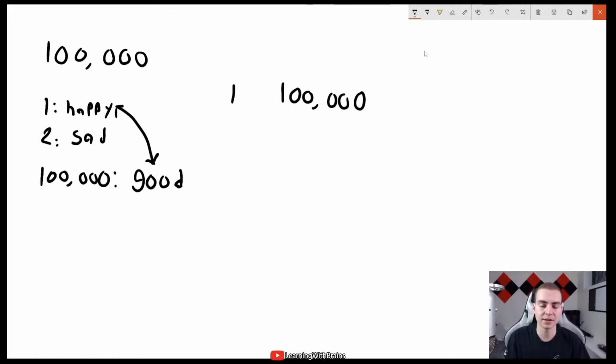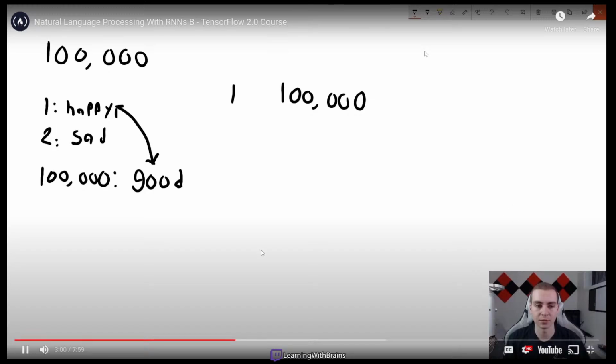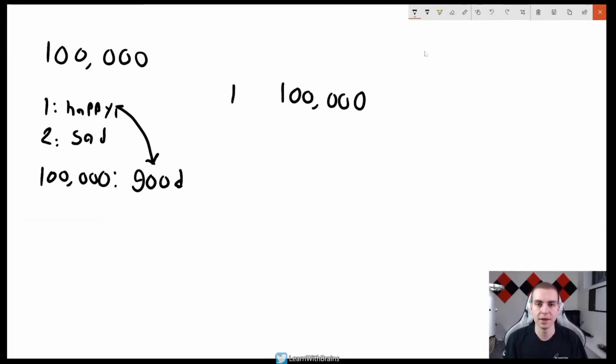That's the issue we get into when we do something like this: the numbers we decide to pick to represent each word are very important, and we don't really have a way of looking at words, grouping them, and saying, okay, we need to put all of the happy words in the range like 0 to 100, all of the adjectives in this range. We don't really have a way to do that.